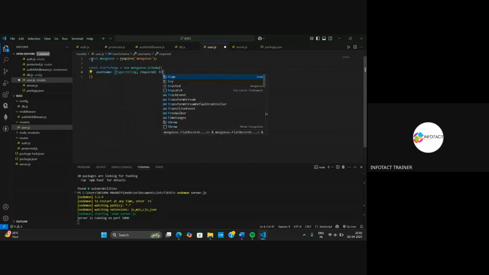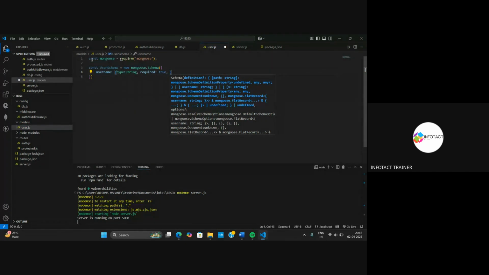So for that I will provide the value true, and also it has to be unique.